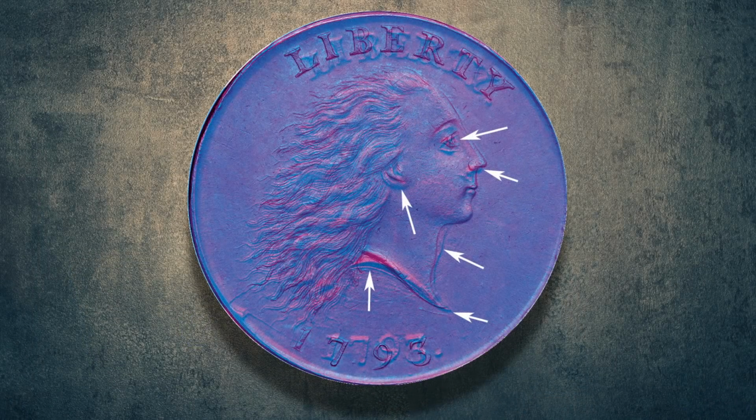Did he hub anything else? Well, we know the chain, wreath and liberty cap cents were struck before the half cents, so were any of those hubbed? I did an overlay with the chain dies, and this is S1 over S4, and you can see that I've aligned the chins, but the eyes, the ears, the nose, the throat, and the bust line are all completely different. So these were not produced from the same hub. And I've done these overlays with all four chain dies, and they are all individually hand engraved. None of them were hubbed. These are also in very low relief, unlike the half cent or the dime that you saw. And in a way, it looks like these were maybe some kind of a rush job. They were just trying to get these out so that they could get something out in February of 1793. The chain obverses were hand engraved.